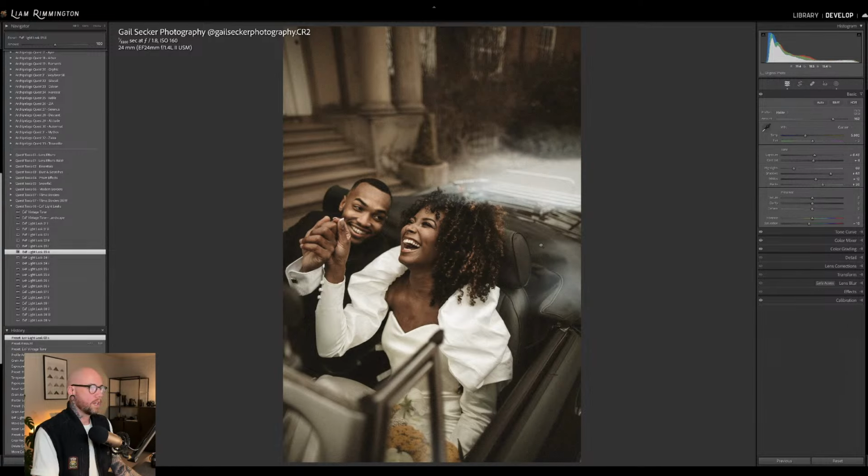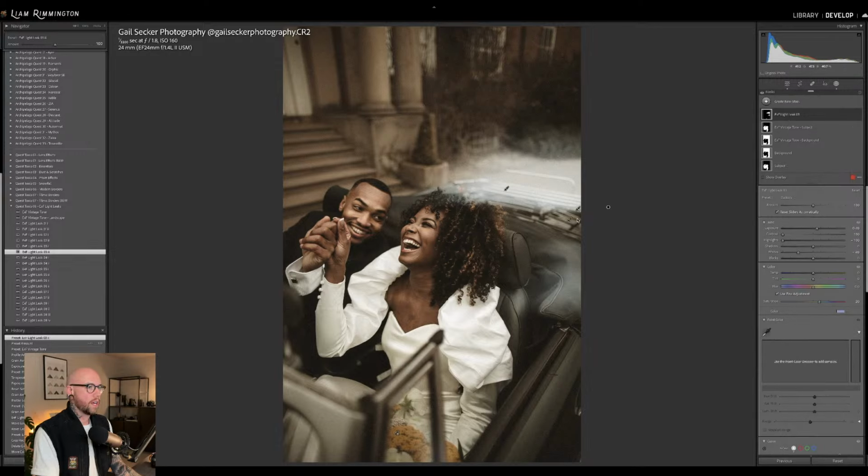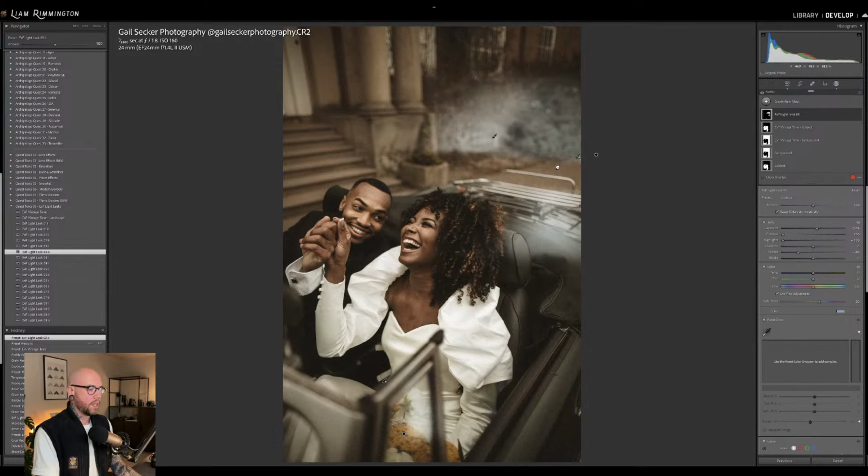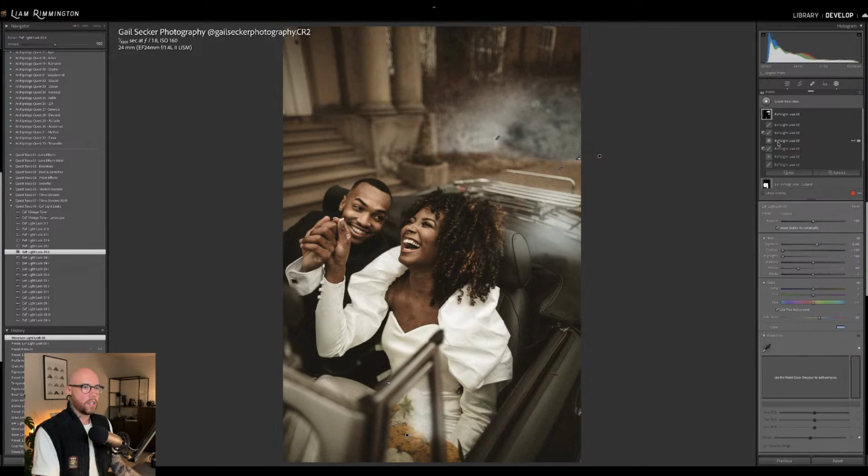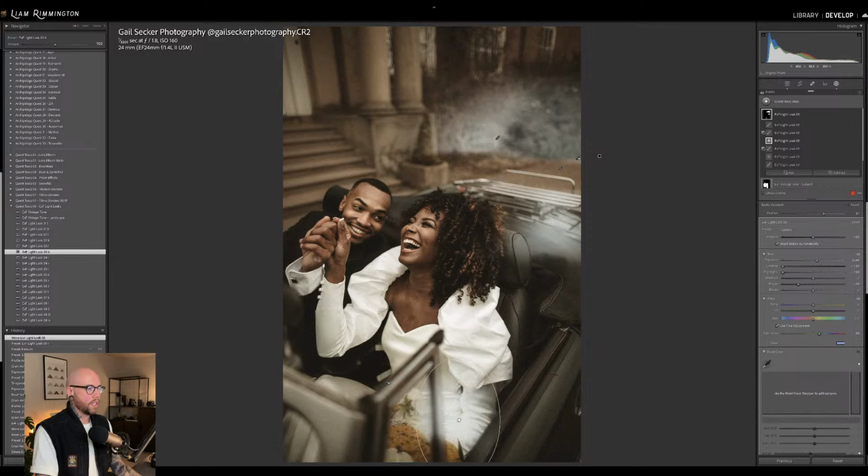So this again is the same one we used on the last image. I'm going to move this around. Let's bring this up a little bit further. About there. And when actually going to the masking panel, you're going to see all the elements that I used to create this. So you can actually see that down here we have a little sort of orb. I'm going to move that because I don't want that down here.